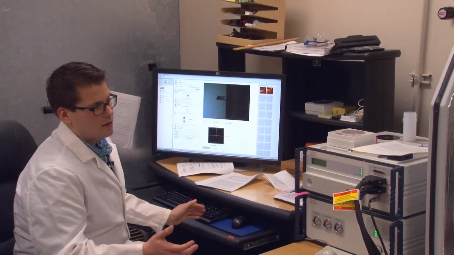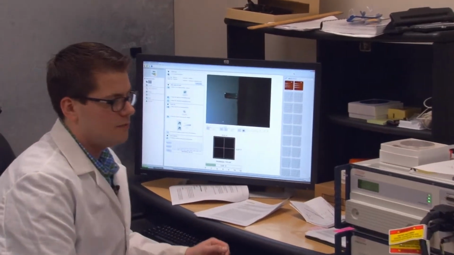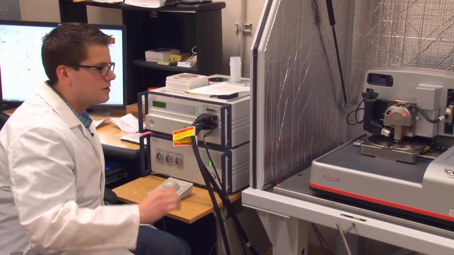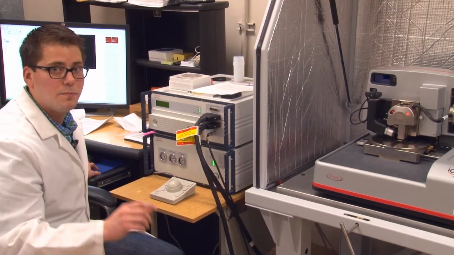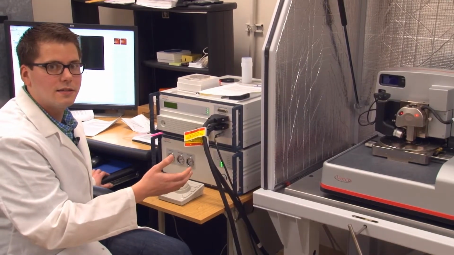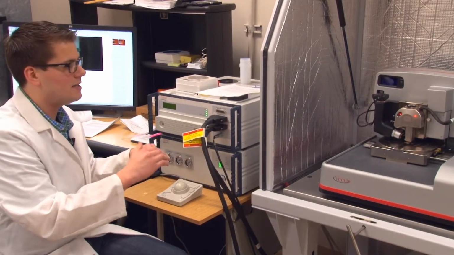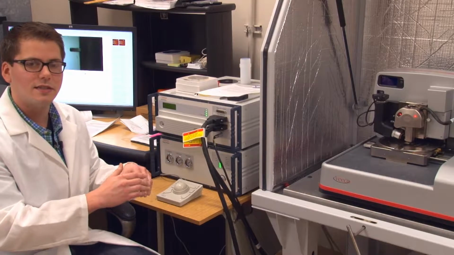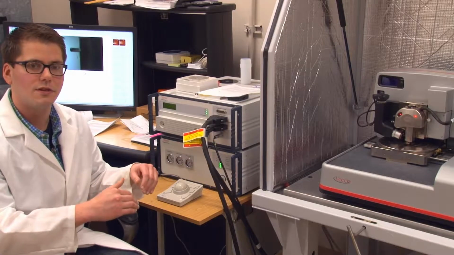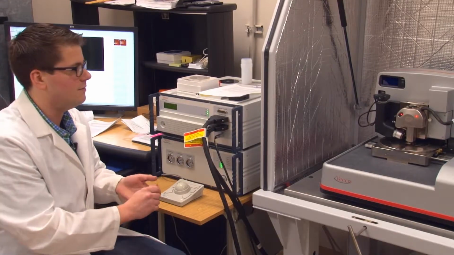So we're now at our sample surface, and we need to engage on that surface. So what I'm going to do is move to a spot on the edge of the sample. Now I'm going to slowly bring the tip down toward the sample surface in order to just barely make contact with the surface. The sample that's on the stage right now is a sapphire standard. Sapphire is a very hard material. We need a hard material in order to calibrate this deflection sensitivity for this system, because a hard material will not let this tip penetrate through the surface to a significant extent. If you don't have sapphire, you can use something like silicon as an alternative.